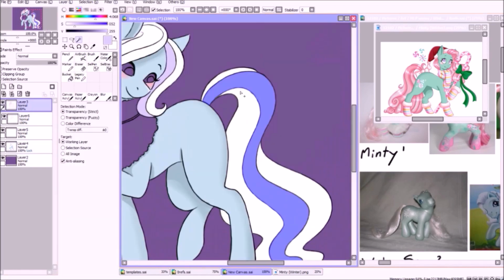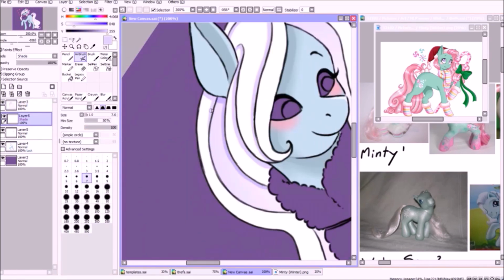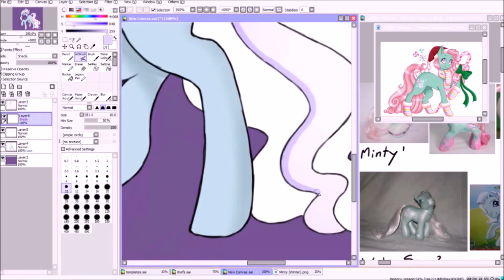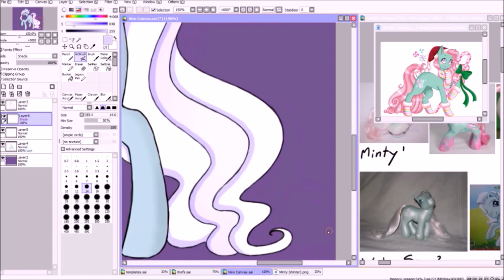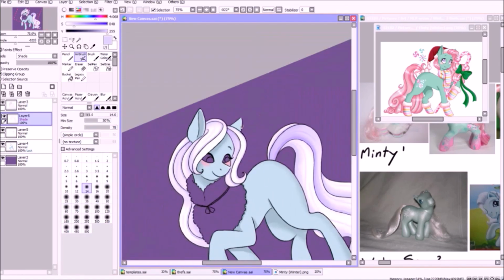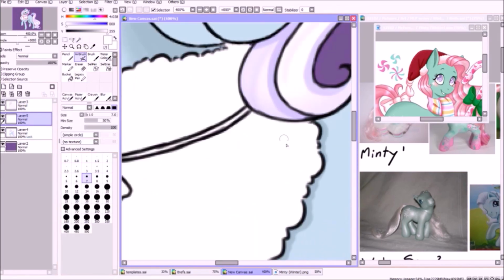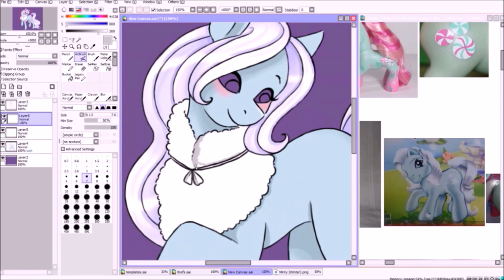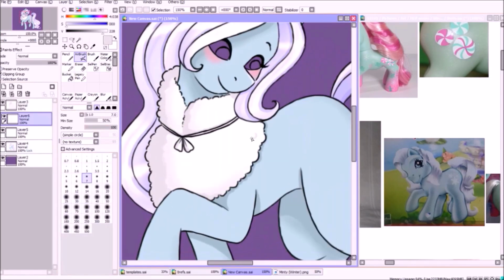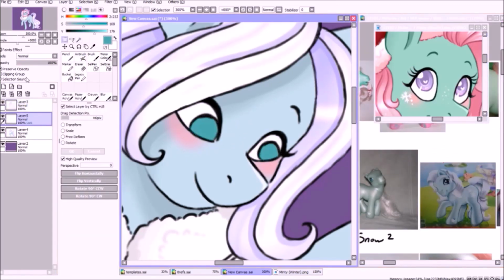Winter Snow was one of the first ponies to come out in the Generation 3 series. Normally, whenever I do any kind of series like this, artwork-wise, I like to go in chronological order. Because she didn't have as many accessories and little colorful things as Minty did, her drawing took me a lot less time to do. And again, like I said, I already had the template pre-made. I have a lot of templates, because I'm going to be drawing so many of these ponies, I want to make it a little bit easier on myself.